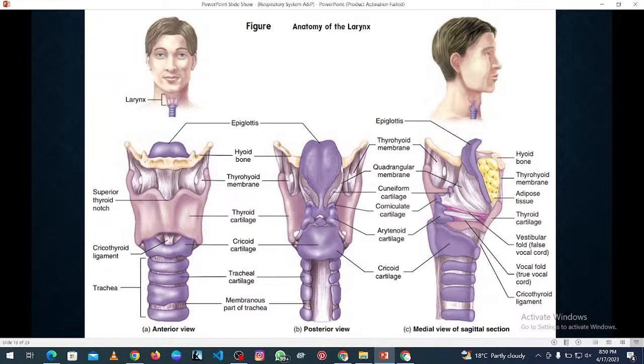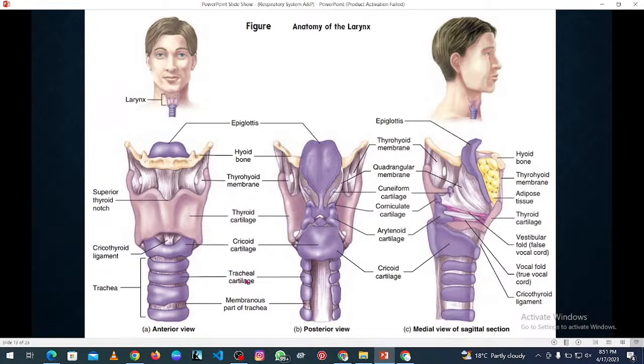So this is where the thyroid sits, the superior thyroid notch. This place, this is where the anterior, or in front of the trachea. And then anterior simply means the front view, posterior simply means the behind view. So we can see the trachea here. I'm mentioning the trachea and all these other things so that when we get there we can move fast. Today we really won't extend time.